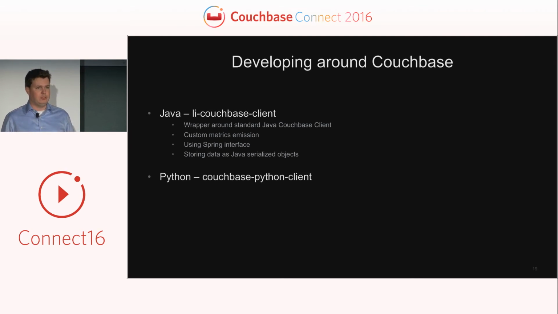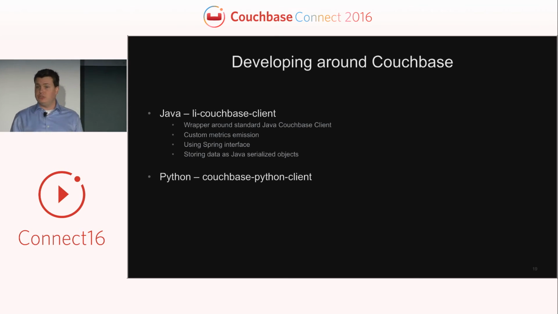When I was talking about replacing Memcache, the way we were able to write the wrapper is we more or less made it nearly a drop-in replacement, where we could just change the Spring wiring in our Java WAR, and we don't actually have to change any code to move from Memcache to Couchbase. Originally, we were using Memcache to store Java serialized objects, and we did the same sort of thing when we moved, just storing everything in Couchbase in the same format.